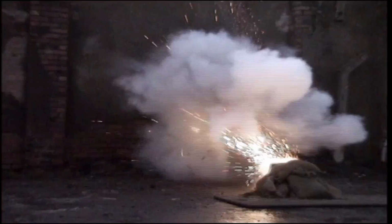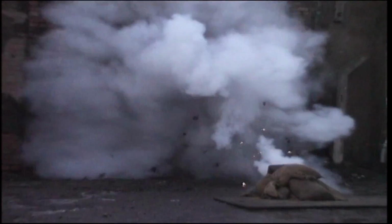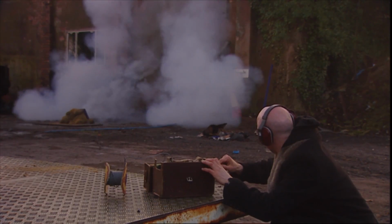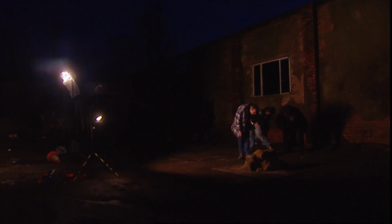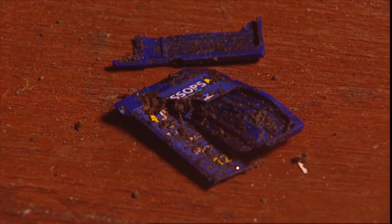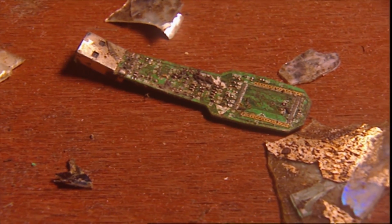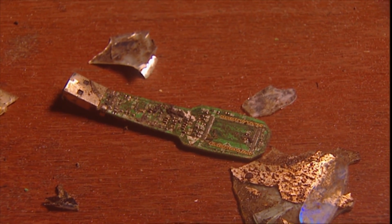Wow. Well, it certainly makes good telly. But I think we might have overdone the explosives just a bit. For a good couple of hours, the whole team searched for our devices. The DVD and CD had disintegrated completely. The hard disk had shattered, leaving just a twisted case, as had the memory card. We did find the innards of our USB memory stick, but just look at it. Surely no data could have survived that. Or could it?